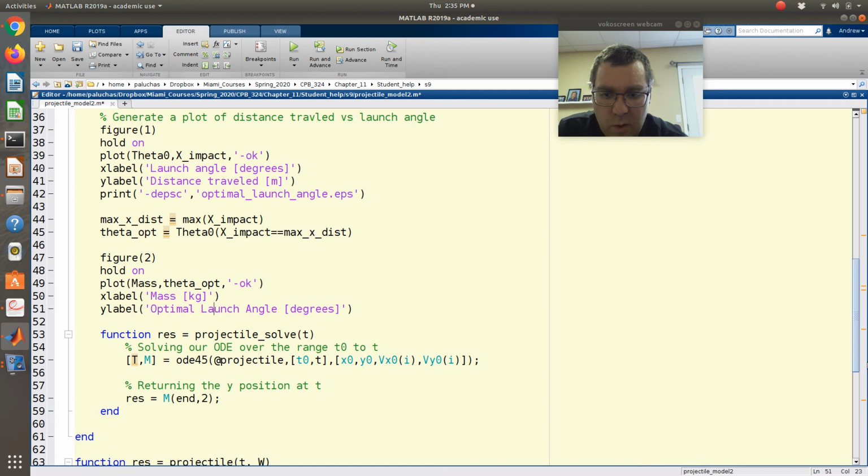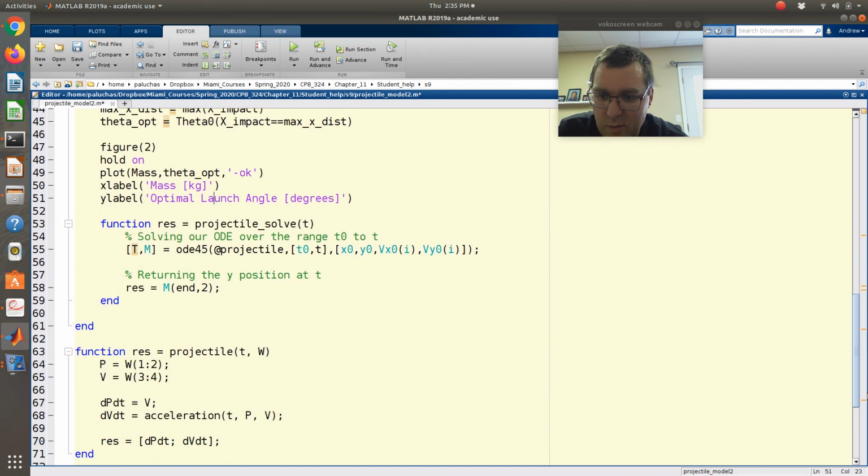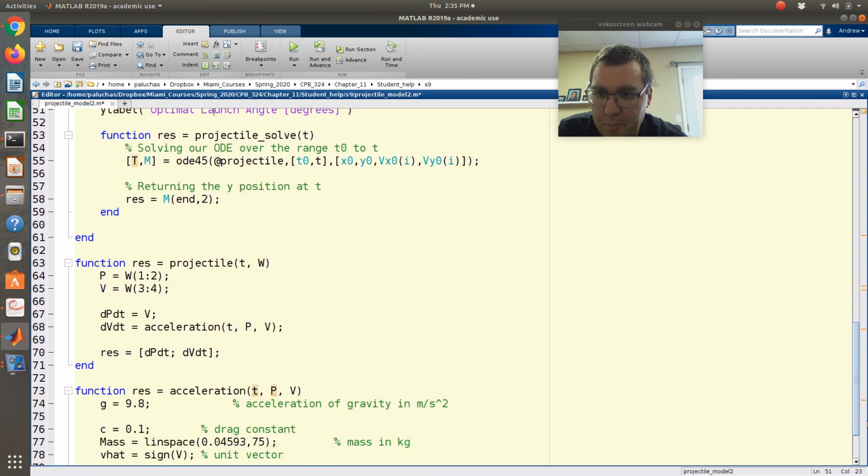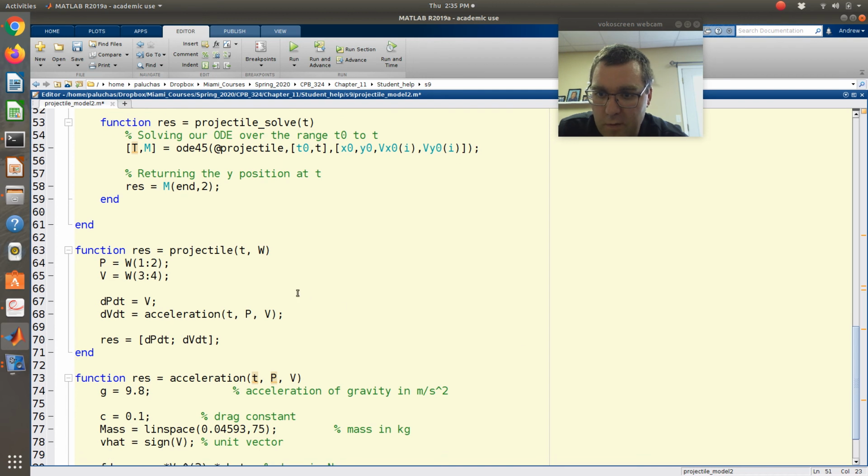Okay, so let's look at projectile, because that's what was actually throwing the error. So if I look at projectile, we have initial conditions. We have 4 initial conditions: X naught, Y naught, Vx naught, and Vy naught. So we're looking at a specific I, that's our loop index, so a specific value of the velocity vector.